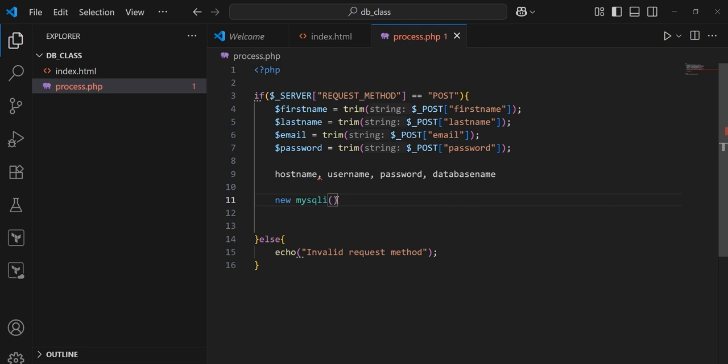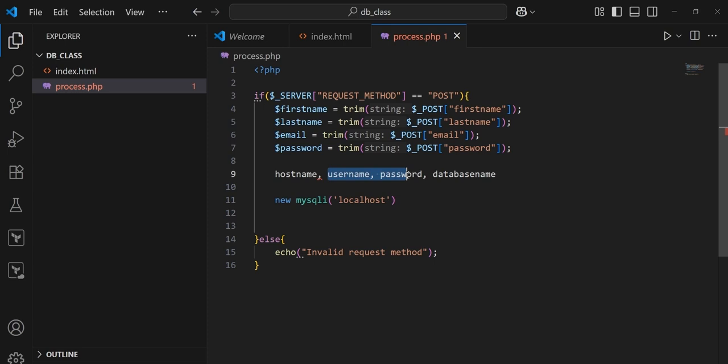Local just means this same system. No, don't search for it elsewhere. So the first argument it expects is your host name. For this case, I will say localhost. So I'm telling my PHP that my database is on my device that contains this same PHP. So it's not going anywhere.